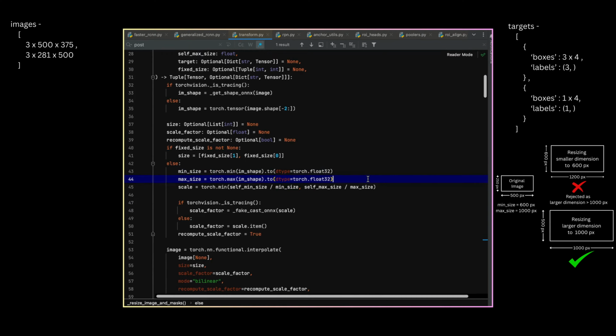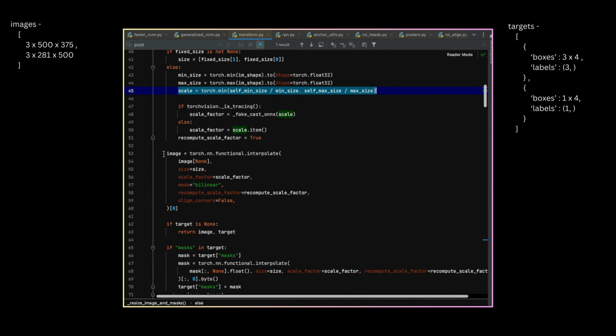Min and max size can be provided as arguments to the FasterRCNN model class. For fine-tuning, we'll later initialize min size as 600 and max size as 1000, similar to what the authors of Faster RCNN use. And remember, the way we do this is that we take the scale required to resize the smaller dimension to min size and the scale required to resize the larger dimension to max size, and whichever scale is lesser, we use that.